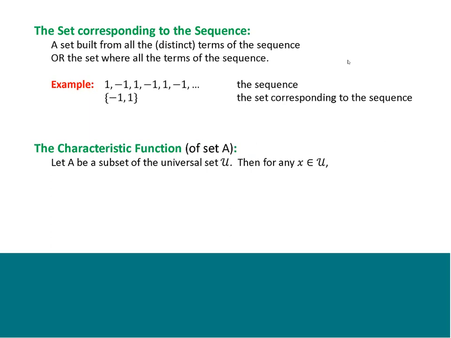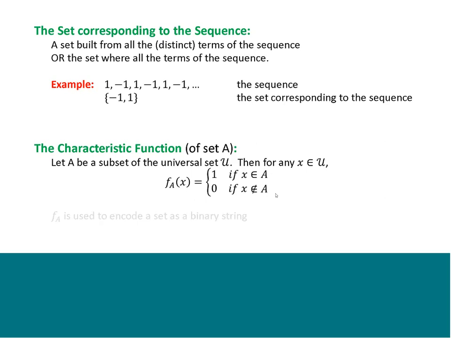Now, the thing that we need to talk about is something called a characteristic function. Now, this part goes back to sets. Okay? You have to have a universal set in order to build this characteristic function. And what this characteristic function does is it takes some set in your universe, set A, I was super lazy, and then you look through all of the elements that are in your universe. And here's what you do. When you plug the element from the universe into your function, that function checks: is X inside of A, or is X not inside of A? It's literally just a Boolean check. Yes, it's in A, no, it's not in A. Okay? And that's it for the characteristic function.